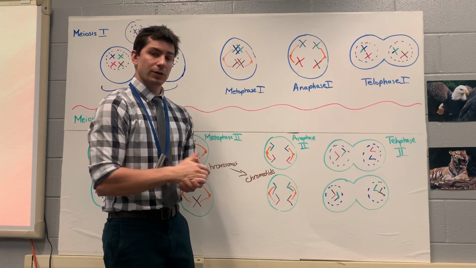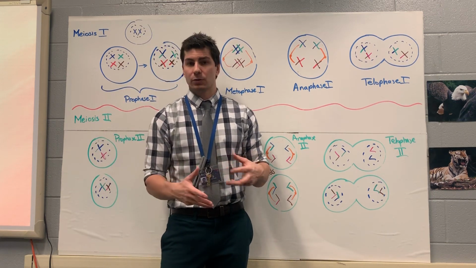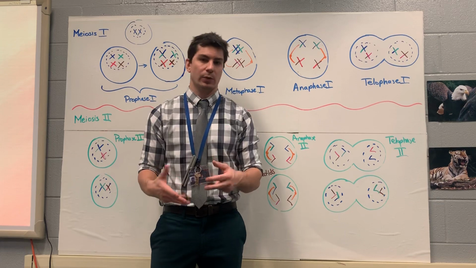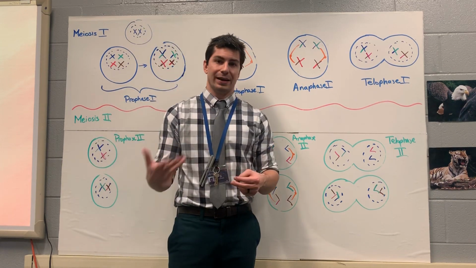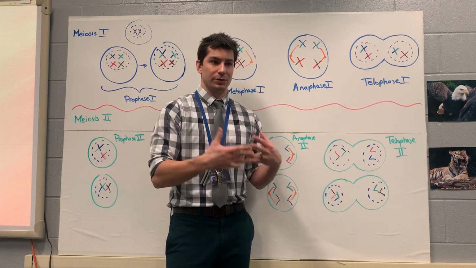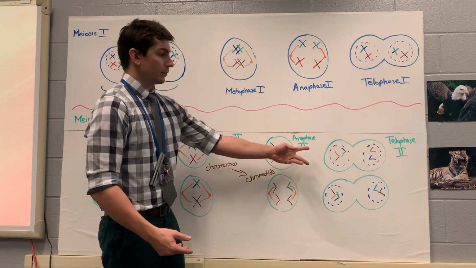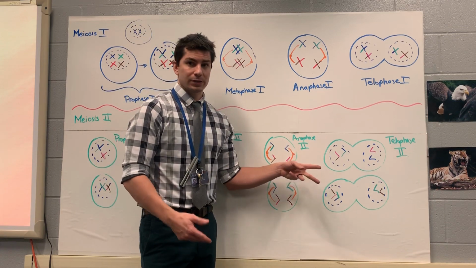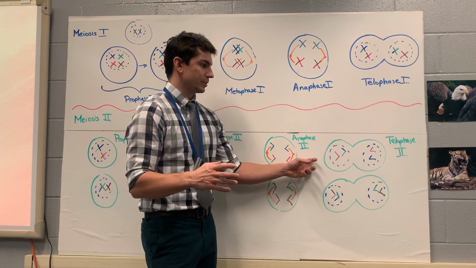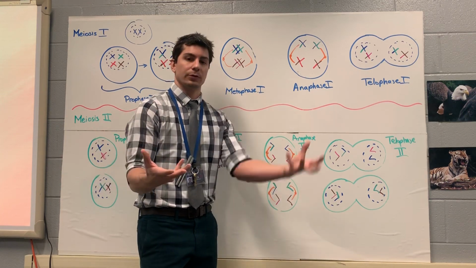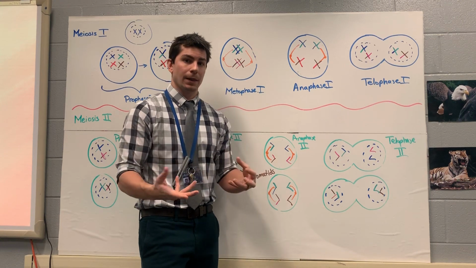If you remember, mitosis produced genetically identical cells. We wanted them to be identical because we want our heart cells to stay heart cells. We don't want them to be different. We don't want them to change into a lung cell or what have you, okay? We want that cell to always be a heart cell because it has a specific job to do, all right? For these ones, the goal of the sperm cells and egg cells is simply to make a new human, so that we have the two haploid cells, haploid from the sperm, haploid from the egg, coming together for fertilization to make that diploid cell, all right?